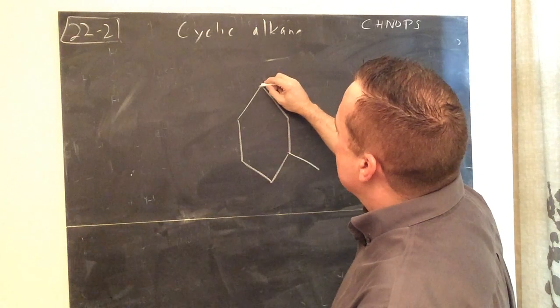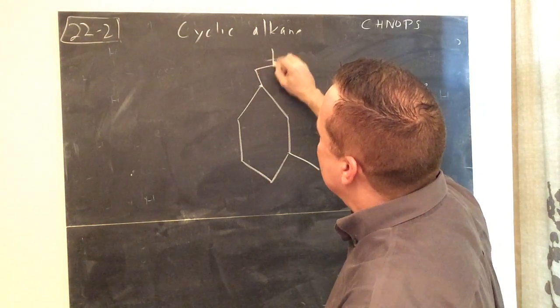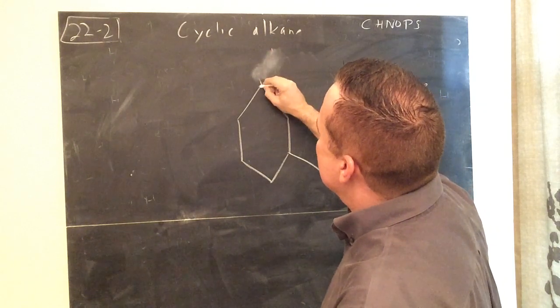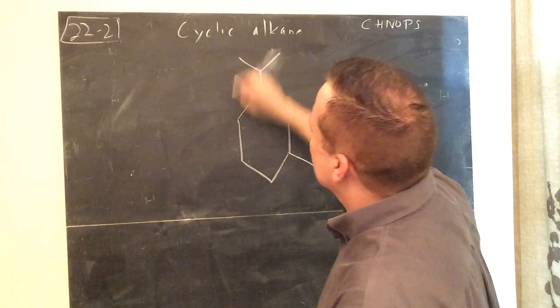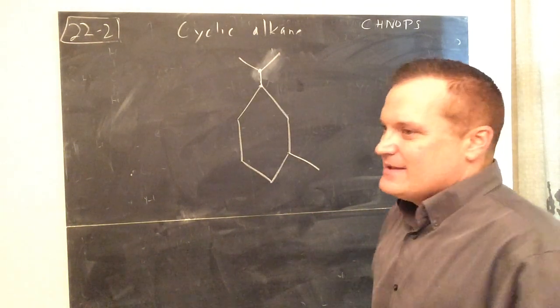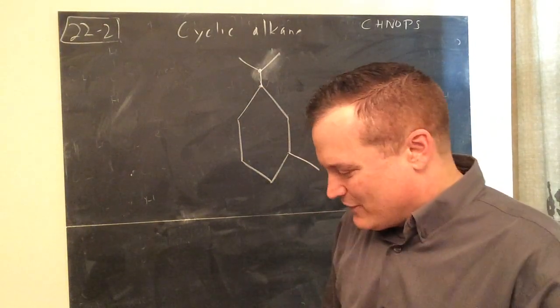If it were propyl, it would be 1, 2, 3, methane, ethane, propane. But since it's isopropyl, you might remember this from earlier, it's going to look like that. You're going to attach to that center one. Okay, anyway, that's it. I'm not going to go any crazier onto that. We went a long time on this part.